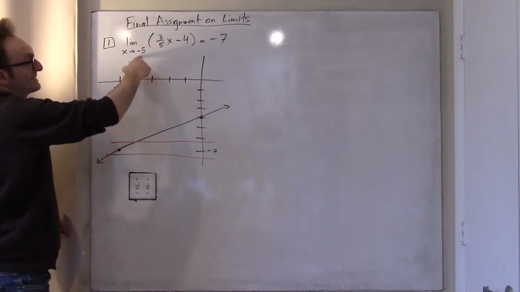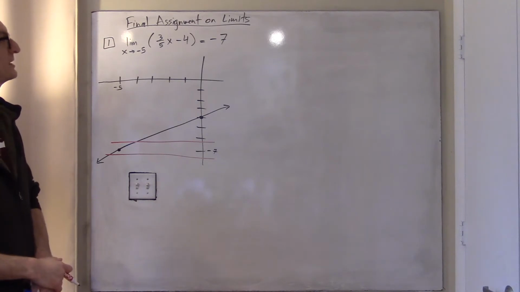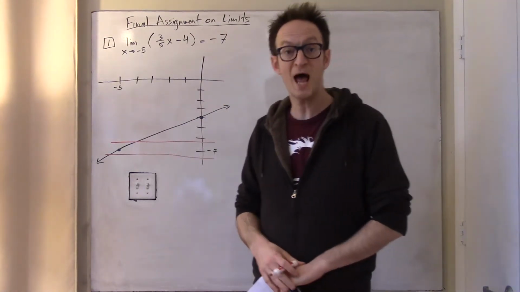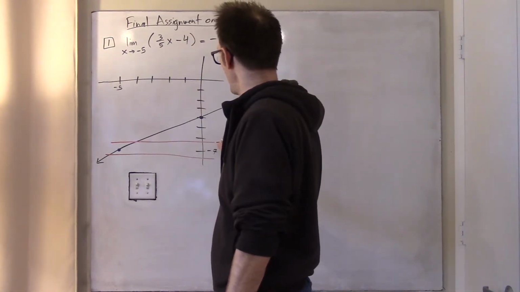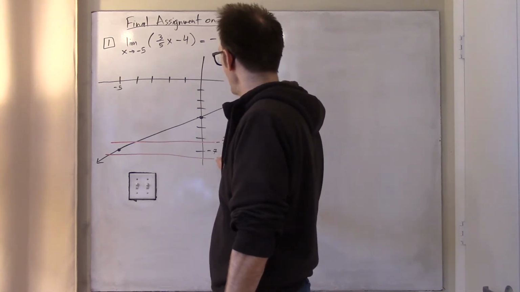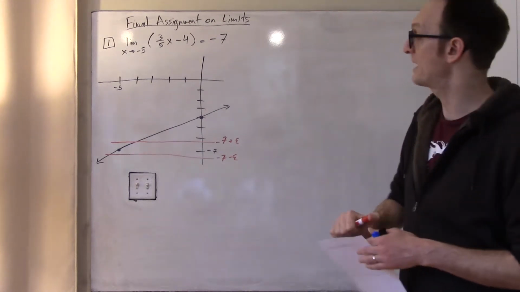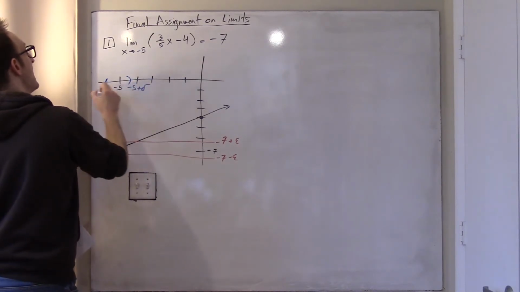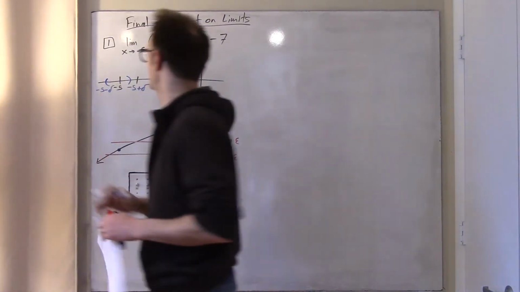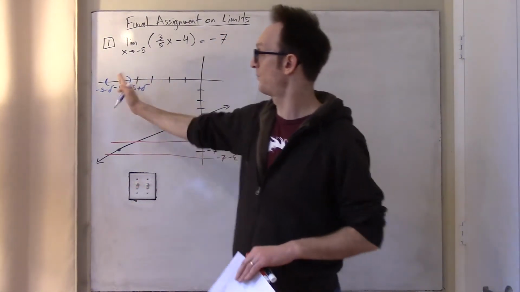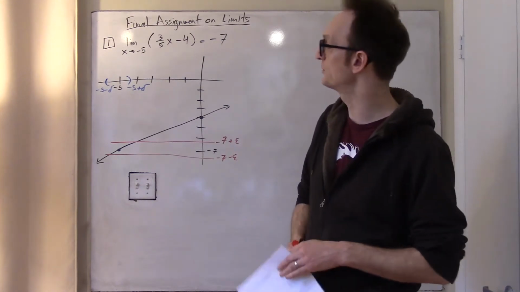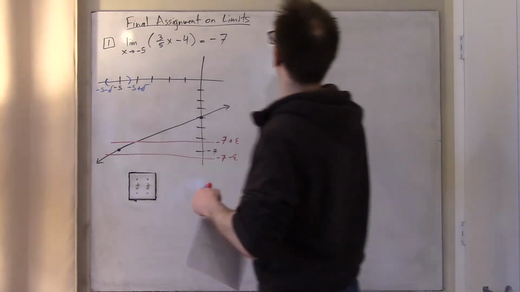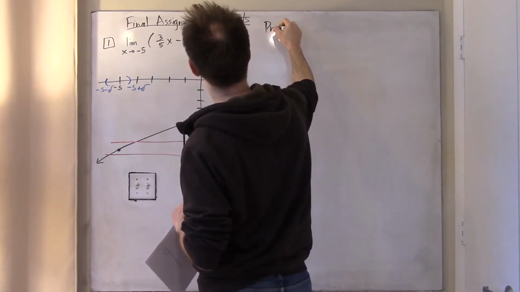So what does it mean for the limit as x approaches -5 of this function to be -7? It means that near -5 this function gets very close to -7. How close? As close as you want. And so if you demand that I be within epsilon of -7, then I can meet that challenge by finding a delta, which represents how close I need to be to -5, such that within that interval of x values, all the outputs of my function land within epsilon of -7. Okay, and so what I need to prove actually is exactly that.